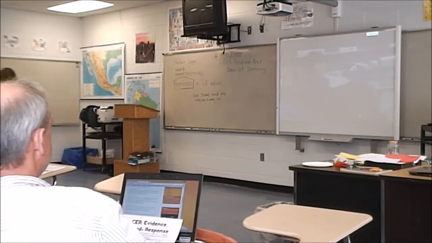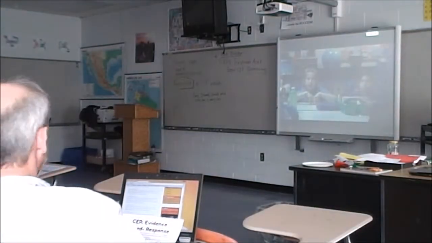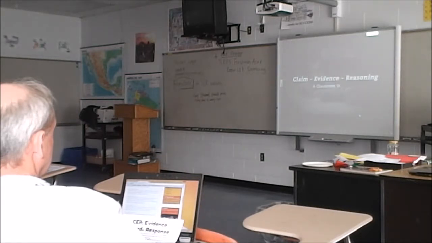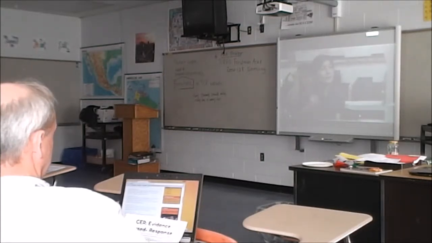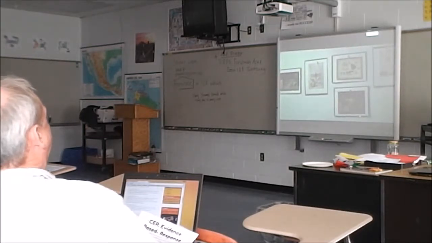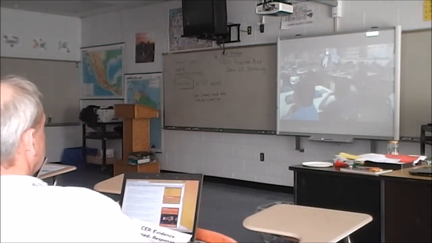When we make claims, what do we need to follow those claims with? With evidence from the picture or text and reasoning. CER, claim, evidence, reasoning. This is making a claim, finding the evidence, giving the reasoning. If they have that understanding, then they're able to construct very well substantiated arguments. Which one of these do you think is most scientific? So your claim is your answer to this question.